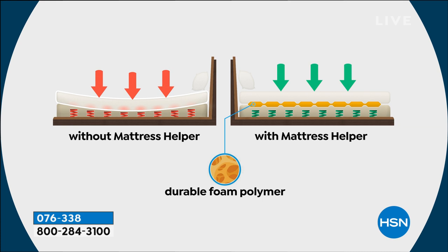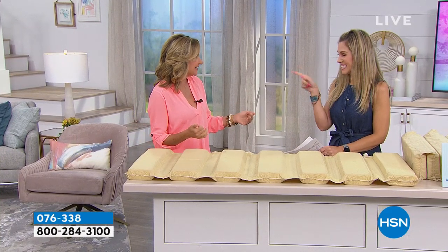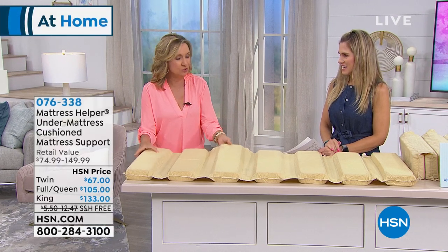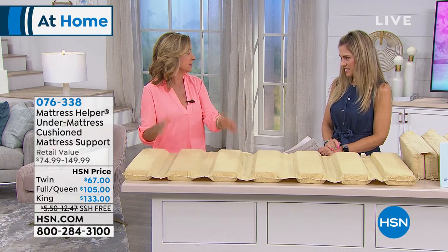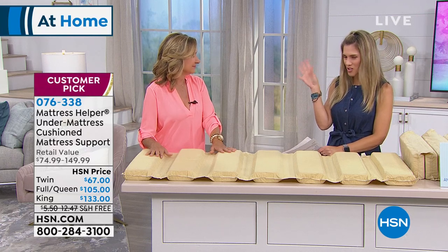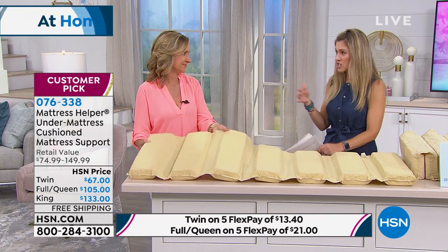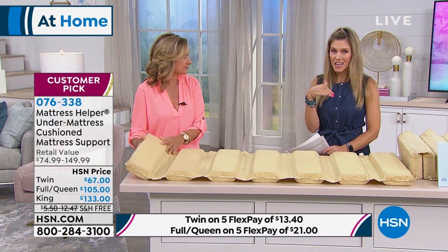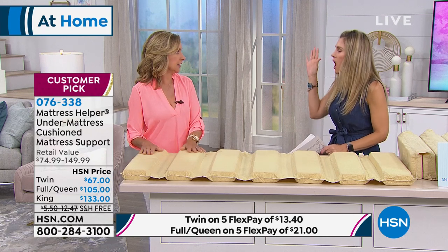What I love about Mattress Helper, and I know Valerie, you own it, is you can put it where you need it. If it's sagging at the end, in the middle, or towards the bottom, you can readjust it because it's 50 inches long. It's built to build up those areas that need the support. And you can customize it. My husband is over 6 feet tall and I'm barely 5 feet tall on a good day. Where the mattress was dipping was different for him, and I was shifting, trying to find that firm spot. So we could place it exactly where we wanted to. I got the king and we put it under there. The first night, it's immediate. It's an unbelievable difference.